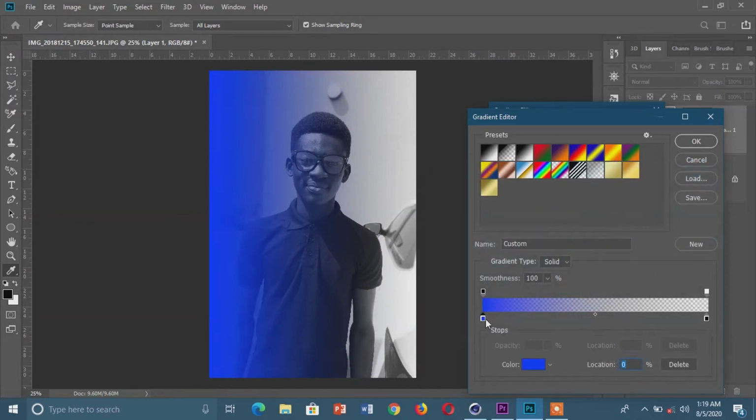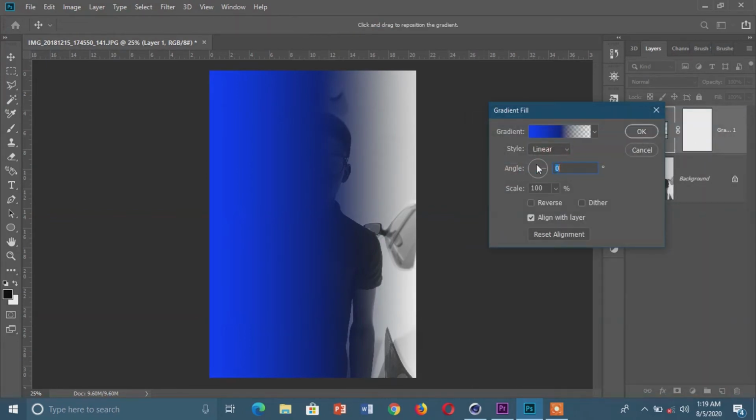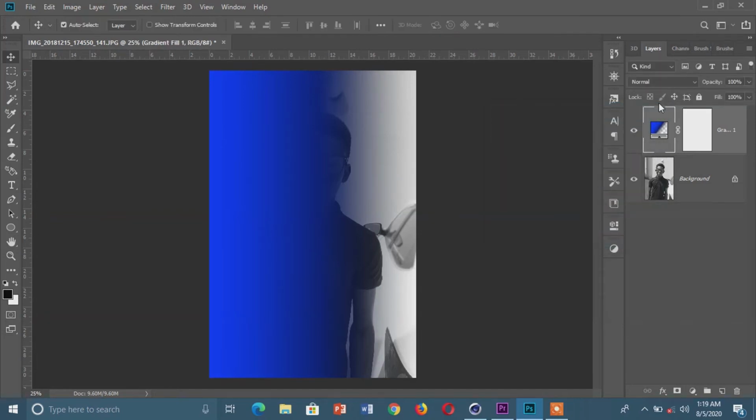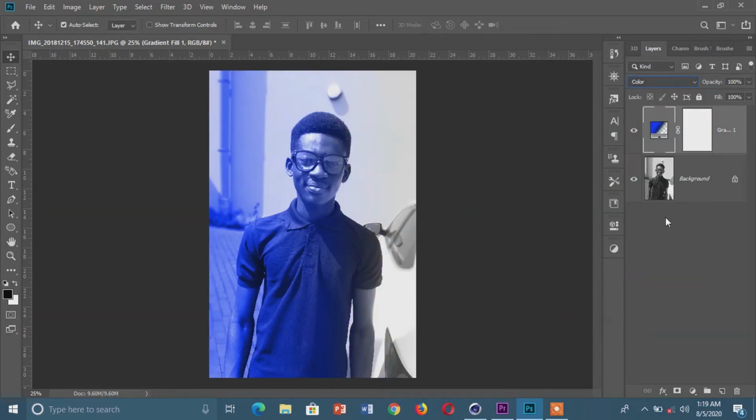Then I'm going to change my transparency to a bit darker. Make sure I see it's covering the image totally. Then release. Then okay. Yeah, okay. So the next thing I'm going to do is change my blending options. So I'm going to move it from normal to color. Yeah. Then I'm going to duplicate this layer, Ctrl+J to duplicate.